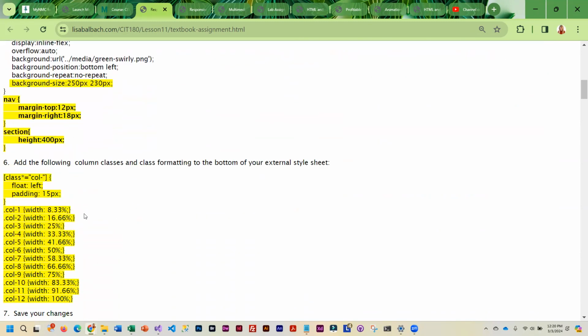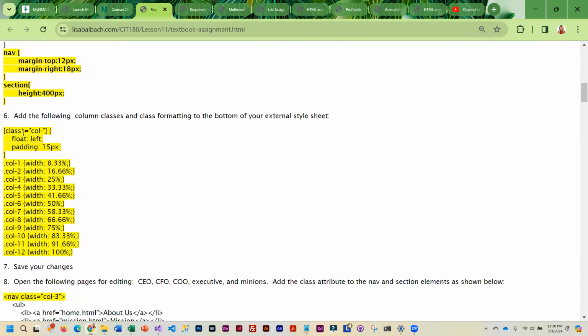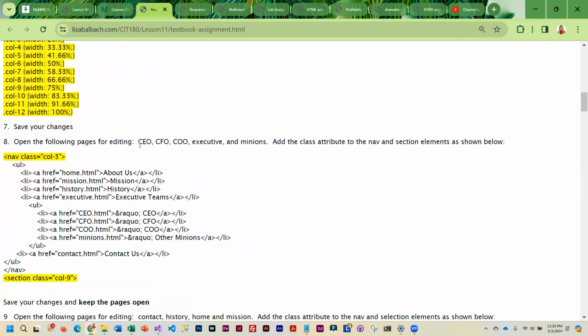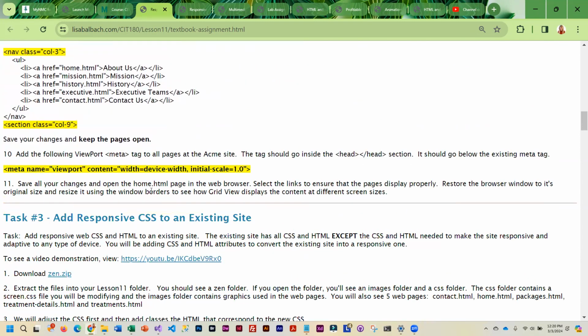And so you can kind of see what we're adding here. We're adding the code for grid view, and then we need to go into individual web pages and add the column class, which is part of grid view. And then make sure we get the meta viewport tag in all of our pages as well.